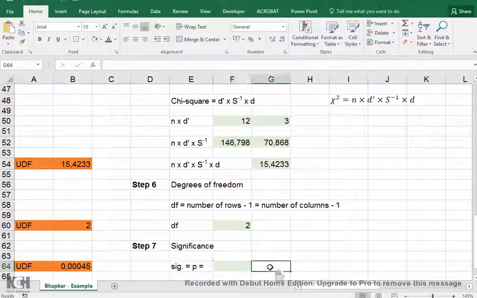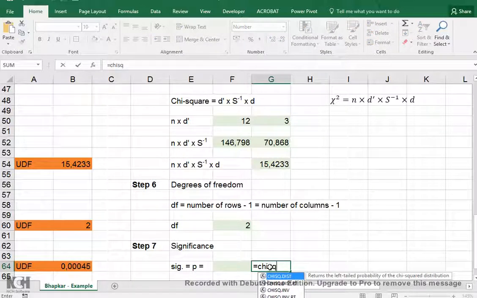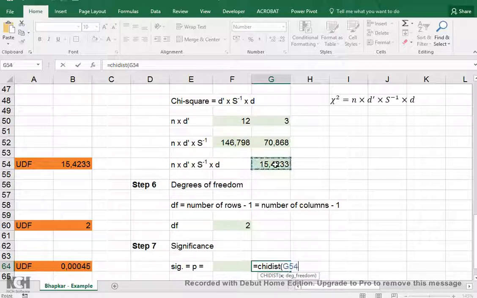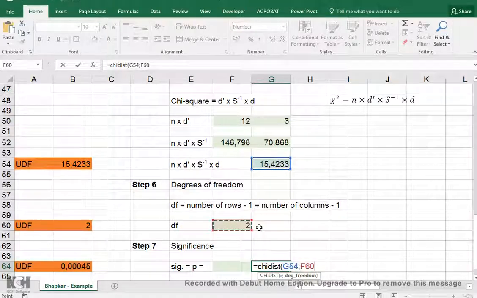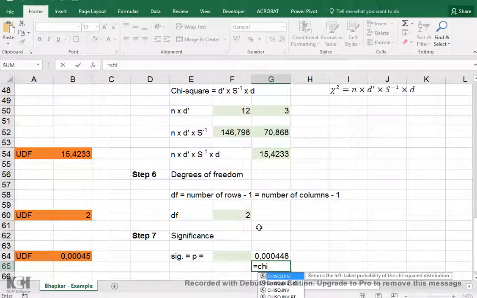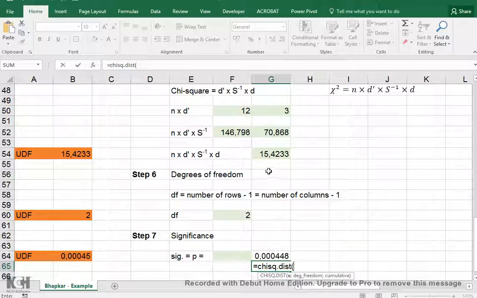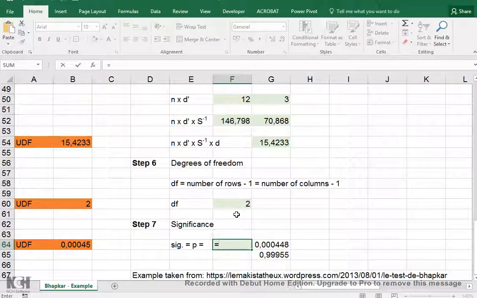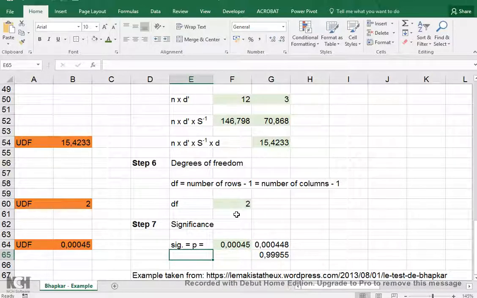And to finally determine the significance, what we can do first is the chi-square dist, or chi dist, that's the oldest one. It asks for the chi-square value and the degrees of freedom, and it immediately returns to me the significance. What you can also do is there are a few other ones: equals CHISQ.DIST. And if you then enter x again and the degrees of freedom and you want it to be set to true, you get it slightly too high, so you need to do that one minus.